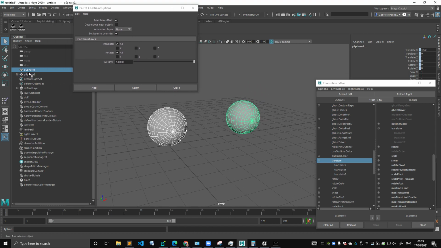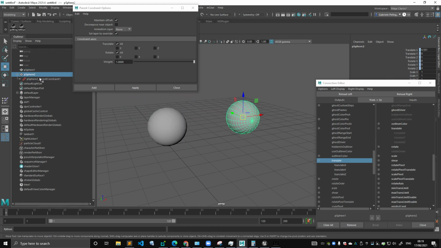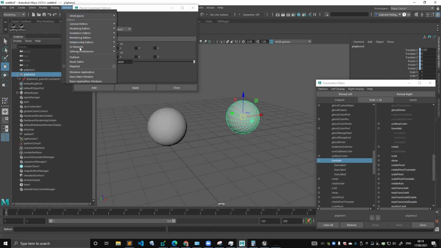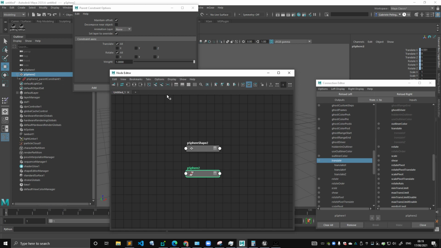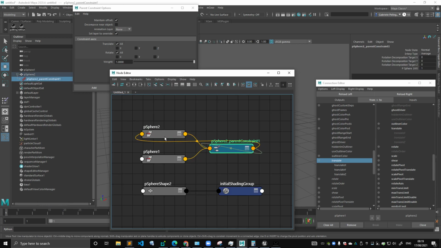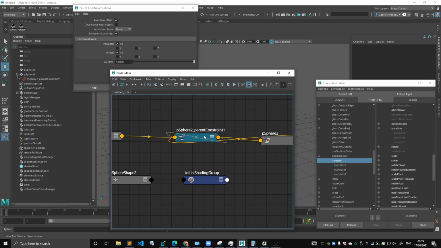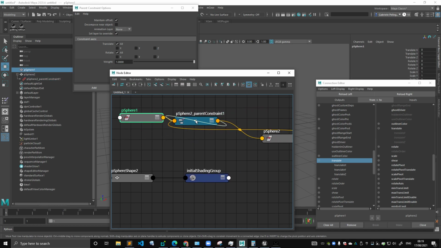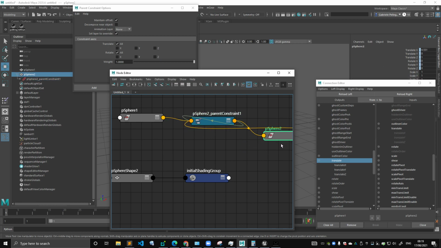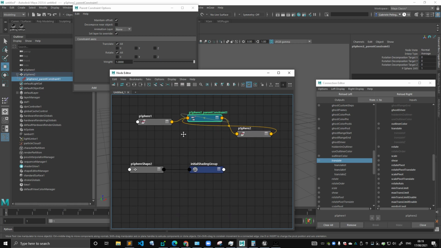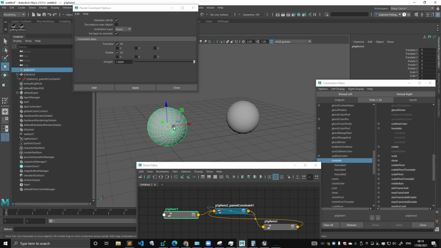Now, this object drives this object through a constraint. And now it's time for us to look at the graph. The graph says, you can read it like that, that polysphere 1 is the master of polysphere 2 through parent constraint. So we can say that this drives that.